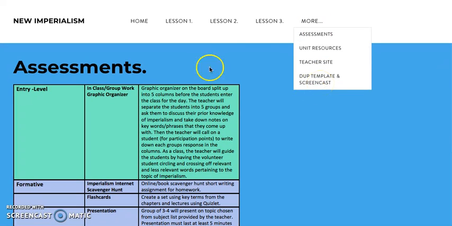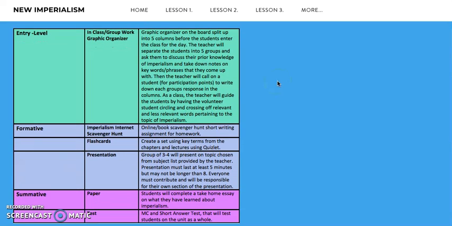This is just kind of a little overview for you guys to see what we will be doing. So I have the entry-level assessment. This is our first in-class group exercise we will be completing together before we even dive into the teacher lecture itself.